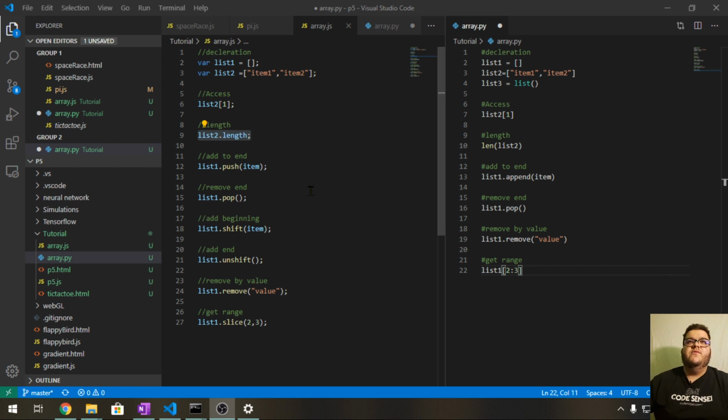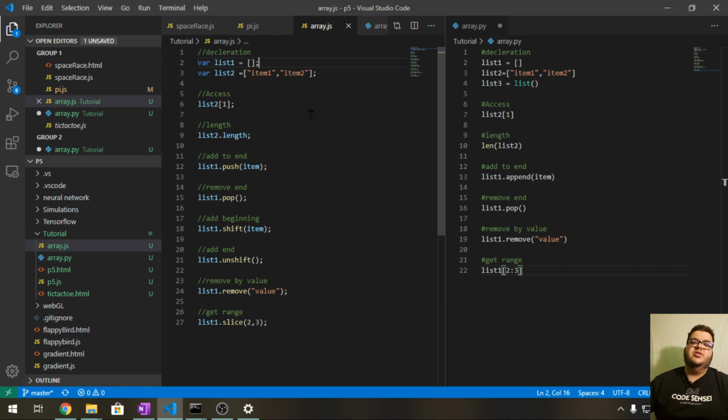So, if we hop in here, you can see right over here is how we declare our lists. So we declare it and we set it equal to, you can see these square brackets. Now those square brackets always tell you that it's a list or an array. And then once again, we can do it just like that with items separated by commas.